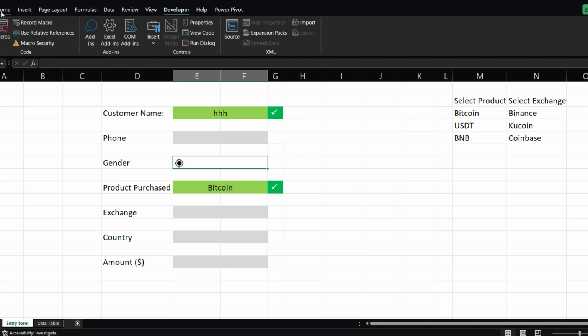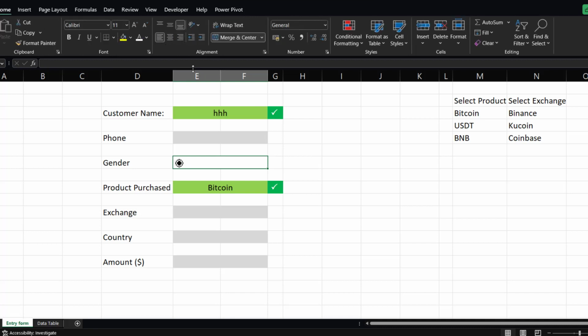All right, and then go to my home tab. Then I'll put in the first one, which is male. Then come here for space, add female for the second option.